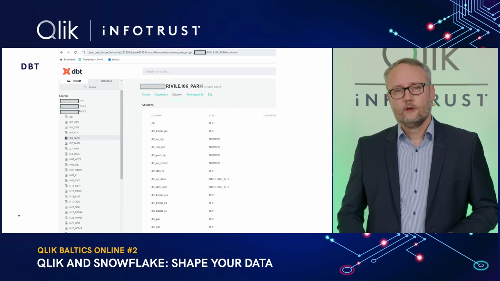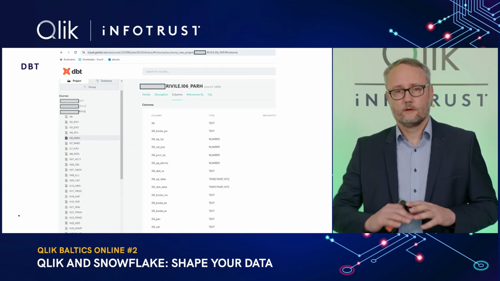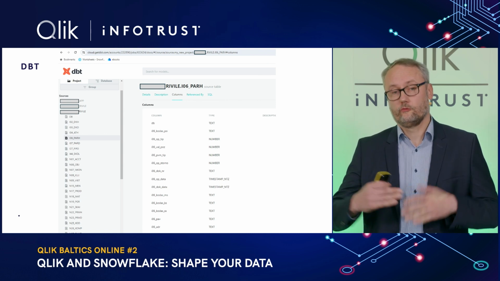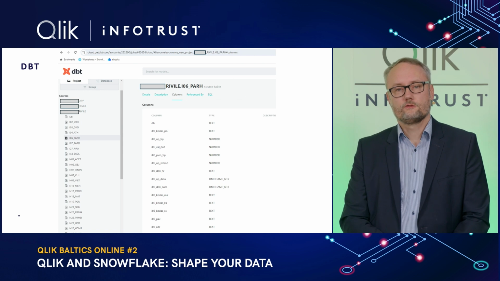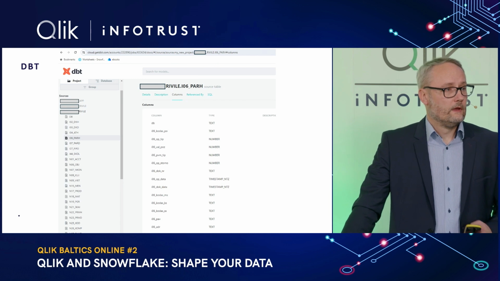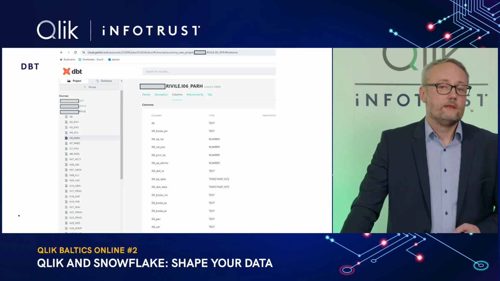With dbt, you get initial documentation. Like in this example, you can see all the sources that are used for transformations. In each source, you have all the columns that it has. You can add additional descriptions of those columns.